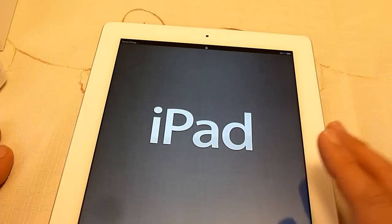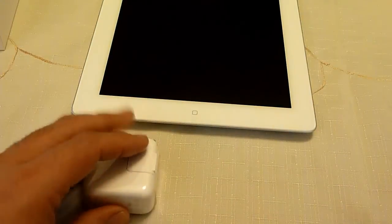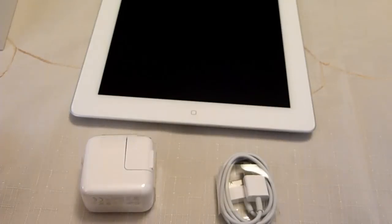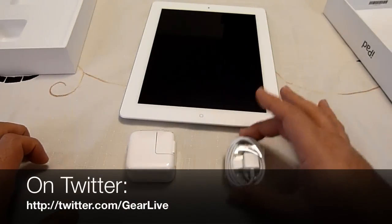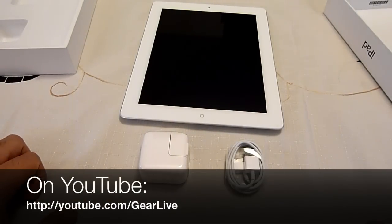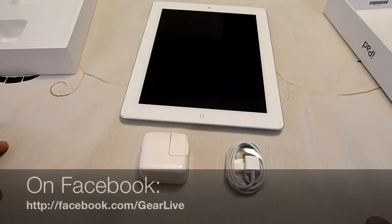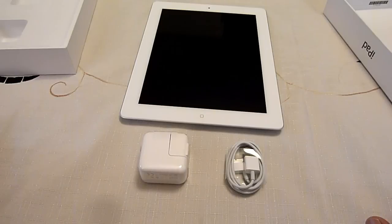So there we go — that's pretty much it. We've unboxed it, we've turned it on. We'll get a review going. We're going to do some comparisons between the iPad 2 and the iPad 3, and we'll compare the 3G and 4G antennas. But that's really it for now. That is the unboxing of the new iPad from Apple. You've got the iPad, the cable, the AC adapter — and that's all the hardware you get. But it's not about the hardware as much as it's about the software that runs on the iPad. Until next time, I'm Andrew Edwards. Stay tuned for more vicarious thrills through opening new gear.